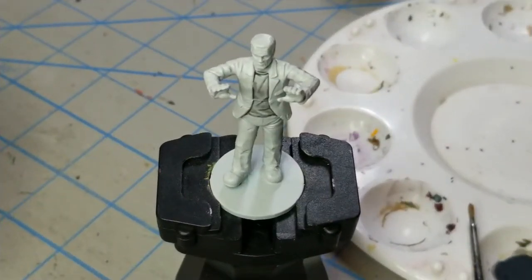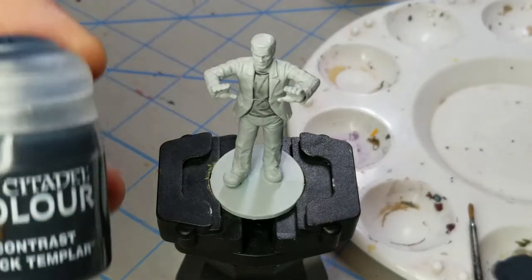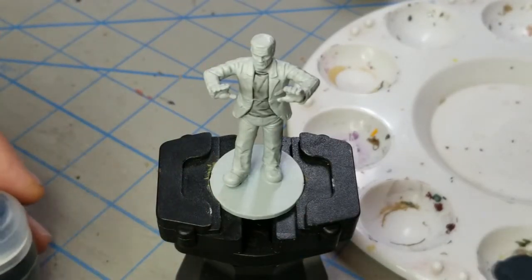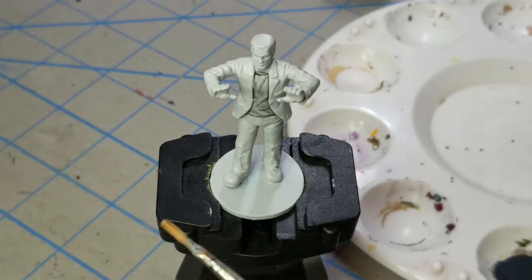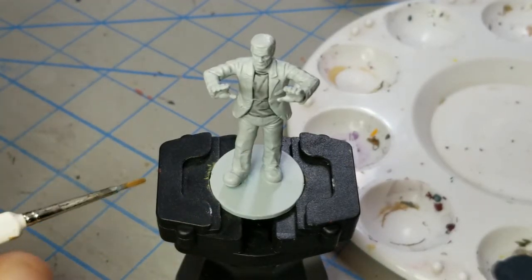Okay, while we're waiting for that shirt to dry, I'm going to do the pants with the Black Templar here. I've already pre-shaken it up. I'm not going to do his hair right now; I'm going to save the hair for later. I've got my Army Painter Regiment brush at this point, and I'm going to get in right away and just do his pants here.